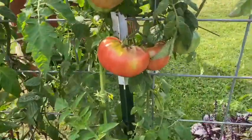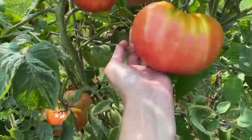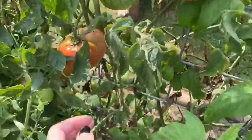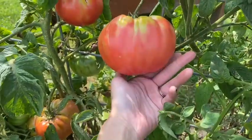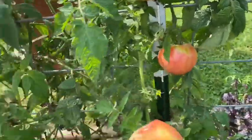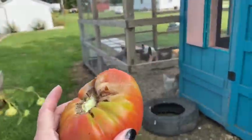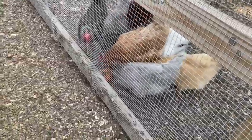And then I've been getting some tomatoes. This one's a little yucky. I'll give that to the chickens. But I'll be picking this beauty. There's another big boy right here. This is the rose tomato, which I just think they're beautiful. It's an off pink color, which is what this is here too. How about I go ahead and give that to the chickens. They've been sneaking out somehow, and I keep finding these great big tomatoes that you give one more day to, and they've been getting them. Whoops. I'll let them enjoy that.